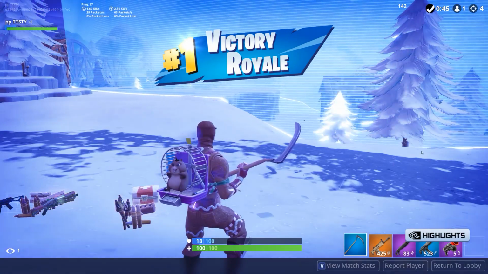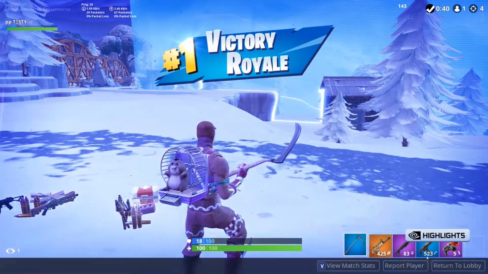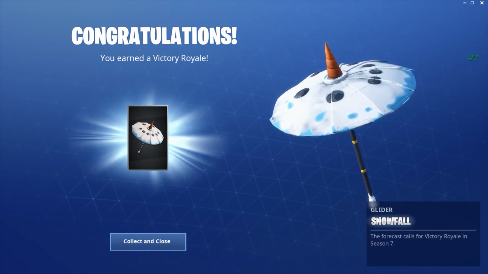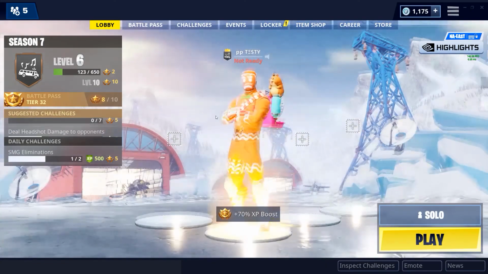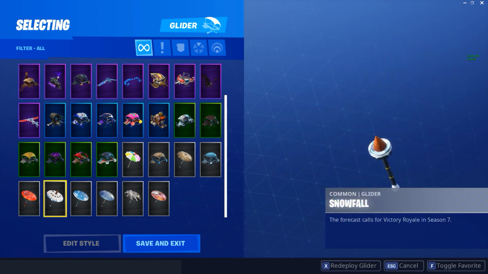Let's see what the new umbrella is. Look at the hamster! He's happy. Okay, let's see what happens. What does the umbrella look like there? That is so cool. Using that.